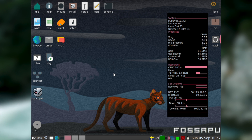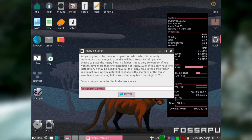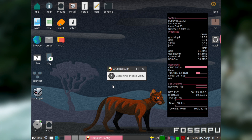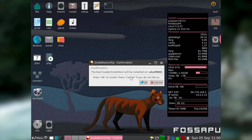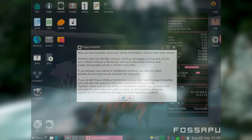You will have to manually partition your drive and the install process is fairly complicated. I think if someone who isn't very tech-savvy wants to use Puppy Linux, they're definitely going to need some help from someone who is tech-savvy to install it. In the future, what I'd probably like to see from Puppy Linux is a single button installer. But with that said, Puppy Linux still isn't the most complicated distro out there to install — it's just not particularly easy.